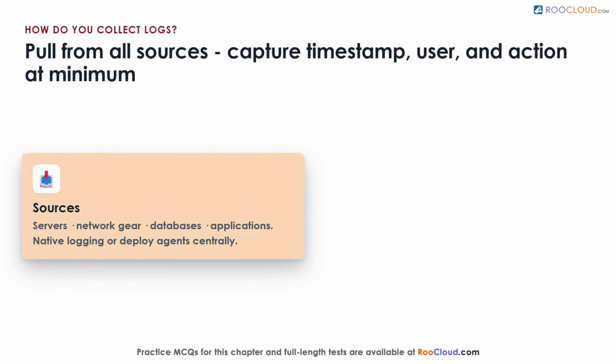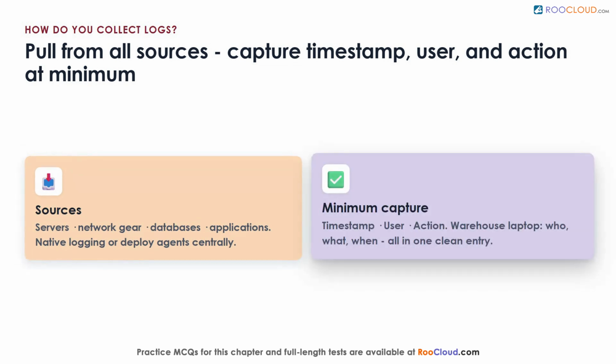How should you handle the collection itself? Pull logs from servers, network gear, databases, and applications. Many systems log natively. For those that do not, deploy collection agents or a central solution. At a minimum, capture 3 things: a timestamp for when it happened, the user behind the action, and what the action actually was.